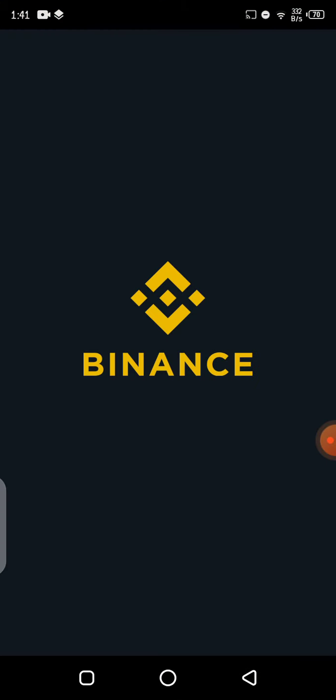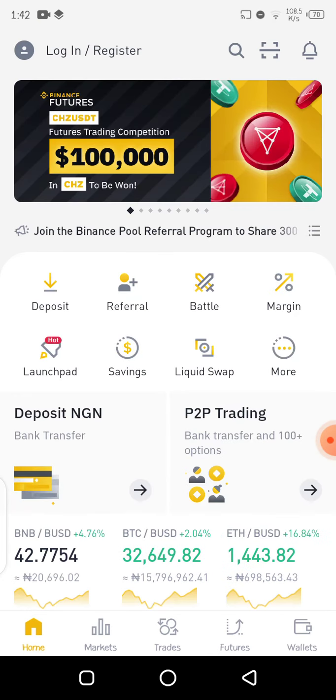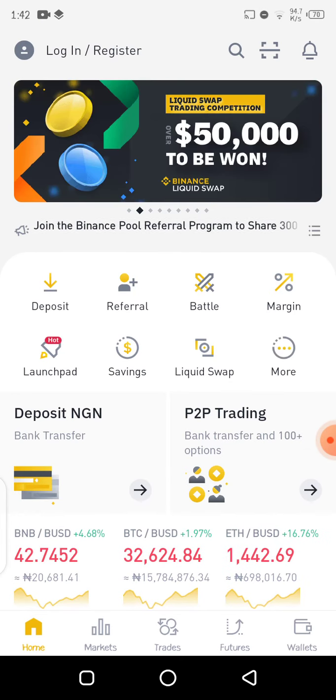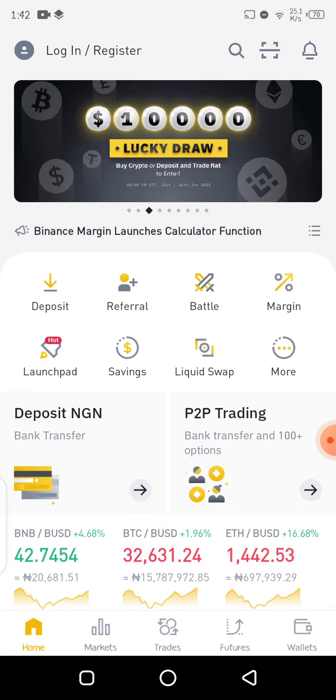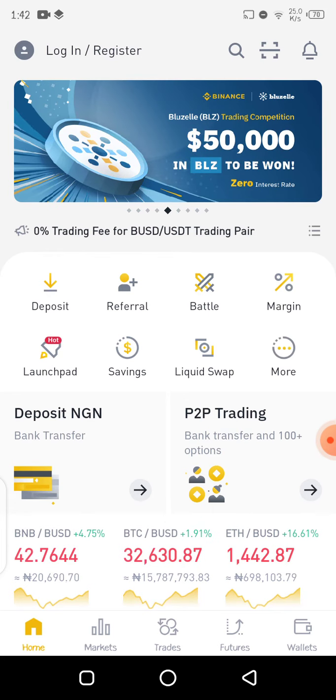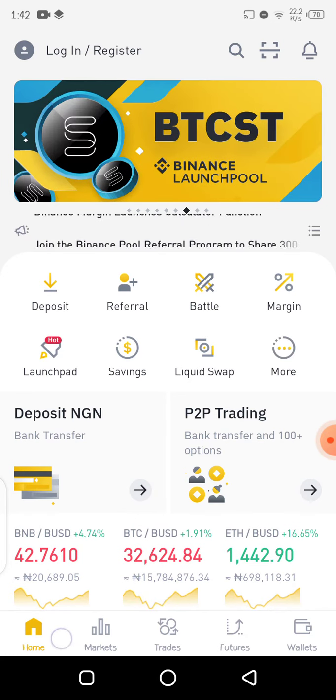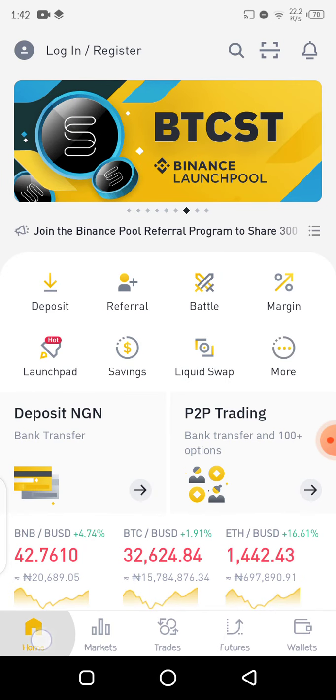Binance once again. I'm going to be showing you and explaining how the candlestick works and how to read the candlestick. So I've opened my Binance app. I'm just going to go to the trade. Okay, let me explain again, because in the last tutorial I rushed this down part here, so I'm going to explain here again. This is the home page.